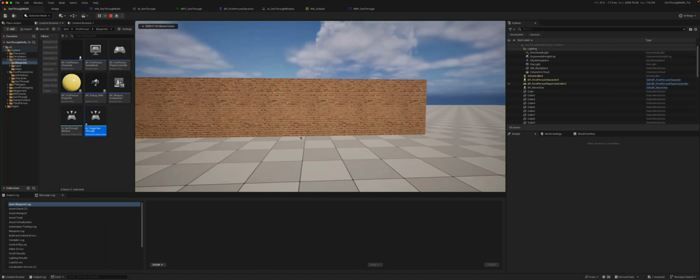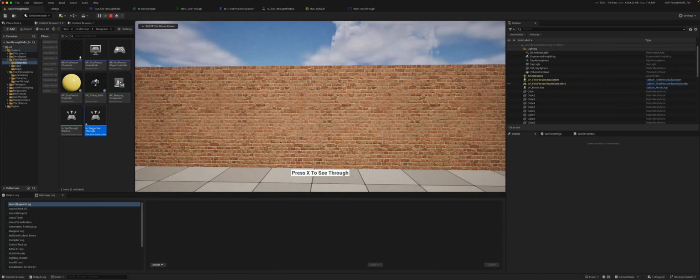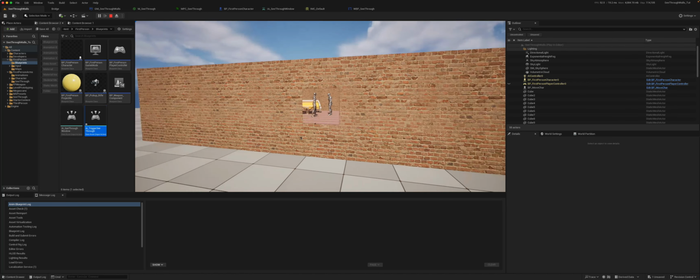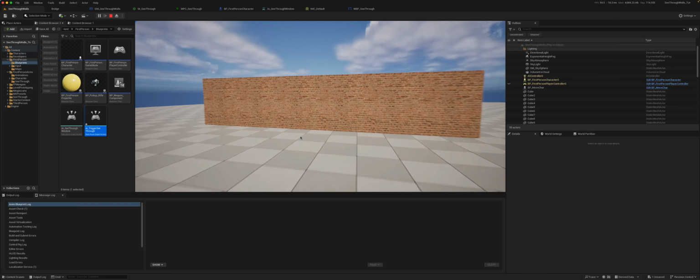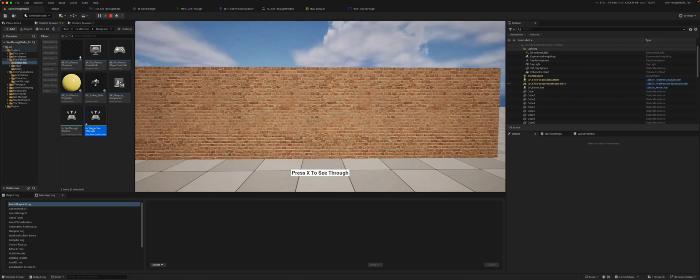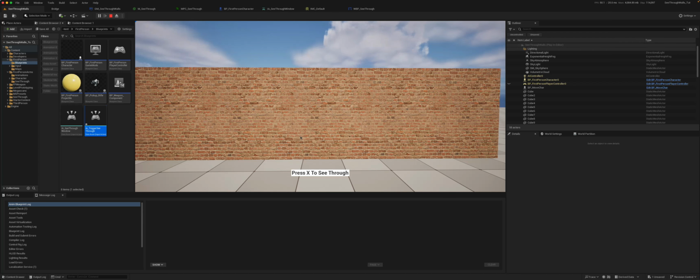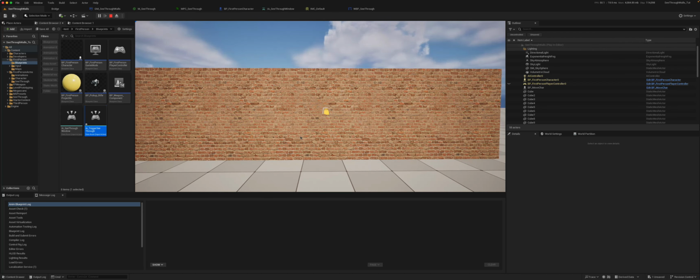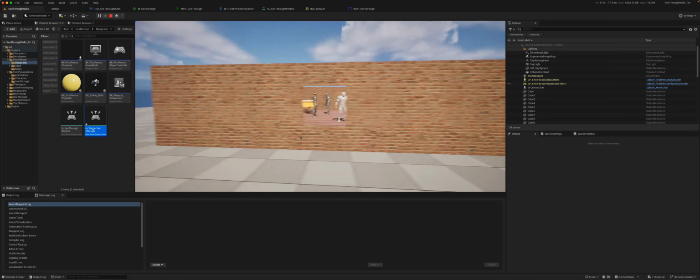So we play, press X, press X. Now I can make it bigger or smaller. I go away, it shrinks, I come back, it says press X again. I can't make it bigger or smaller until I press X. And now I can get my see-through window.